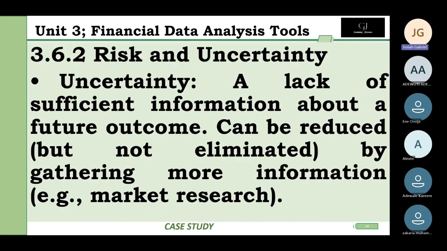If you don't have any question or contribution, on to risk and uncertainty, very important. Risk is part of business, and risk can be positive and negative. Risk in terms of negativity speaks to dangers and what you need to do to mitigate them. And risk can also be opportunities that you explore in terms of investment to get profit. So risk is two-way. Then uncertainty is a lack of sufficient information about the future outcome.